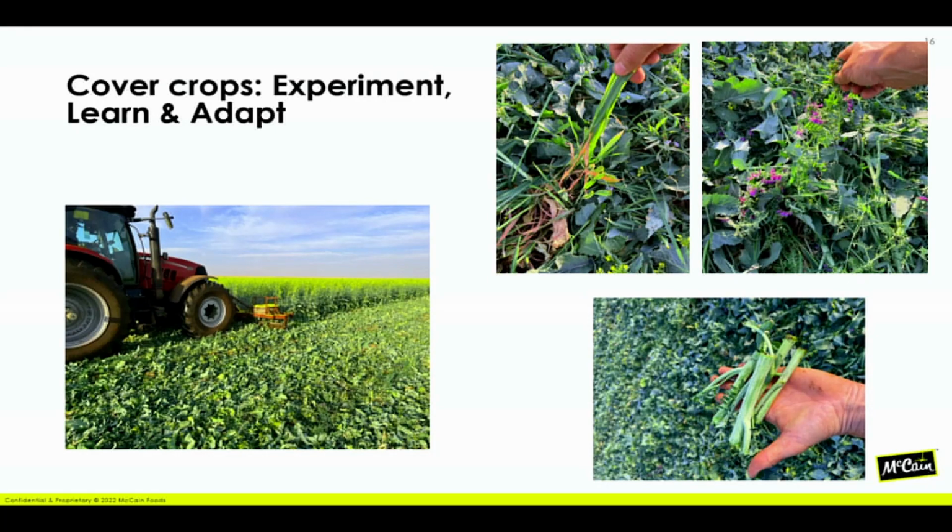Another thing, cover crops, it's experimenting, learn and adapt. This was the same field that Gerard had in his presentation. You see the mustard. Looking back, I don't know why I put so much mustard in that mix, because actually the cows don't like it. And I remember years ago the mustard became so big that I couldn't destroy it anymore. So I thought, okay, what am I going to do now? So we got that knife roller, and the knife roller broke all the stalky mustard into pieces, and the vetch and the oats growing under it survived. I'm pretty sure in a couple of weeks the oats and the vetch will have a nice mat again, and we got rid of that stalky material. On the top left picture, you see the vetch there with the purple flowers after the rolling. It's still connected, so it will still grow again. The same for the oats. And on the bottom right you see all the mustard nicely chopped into pieces.